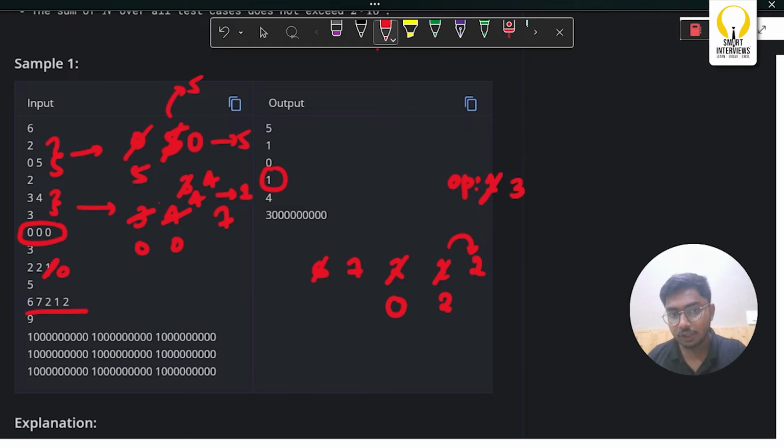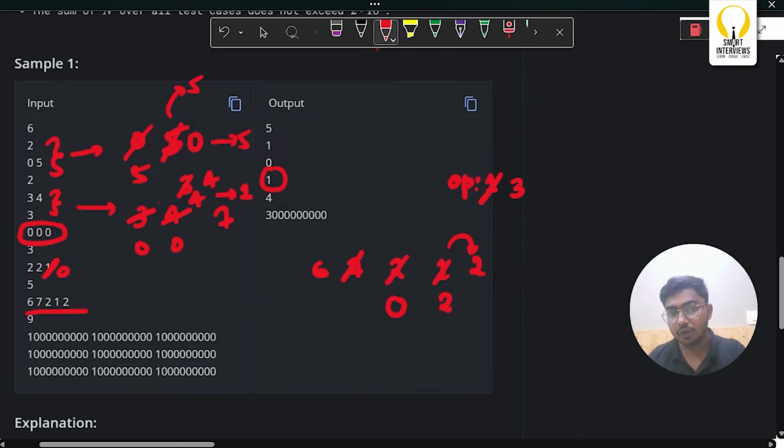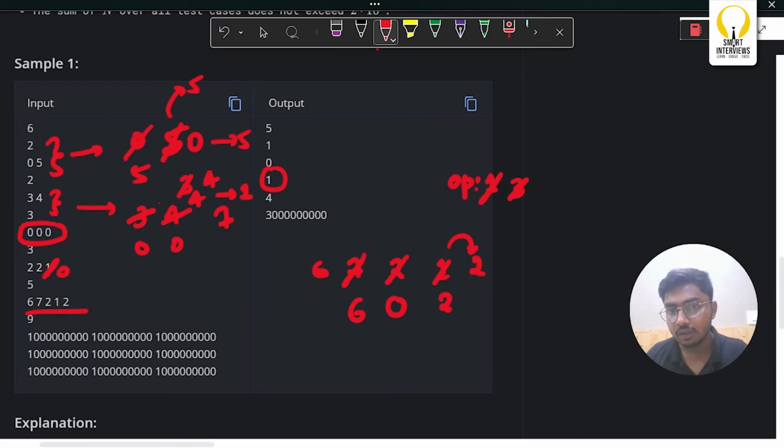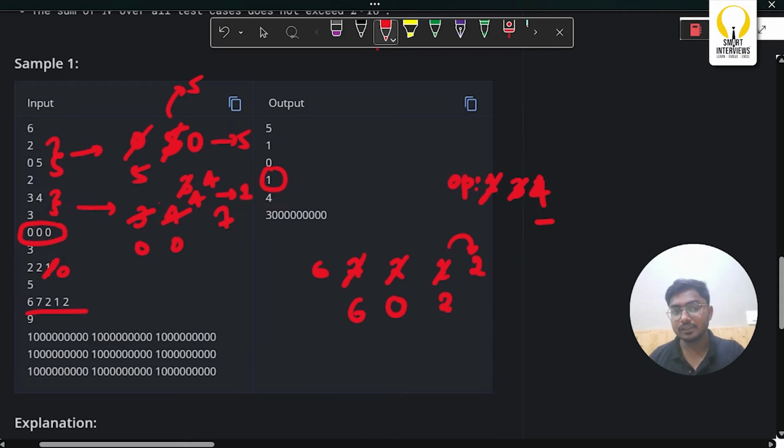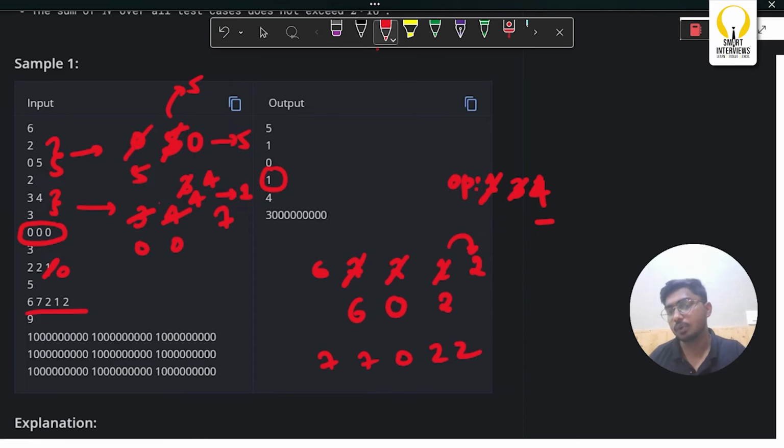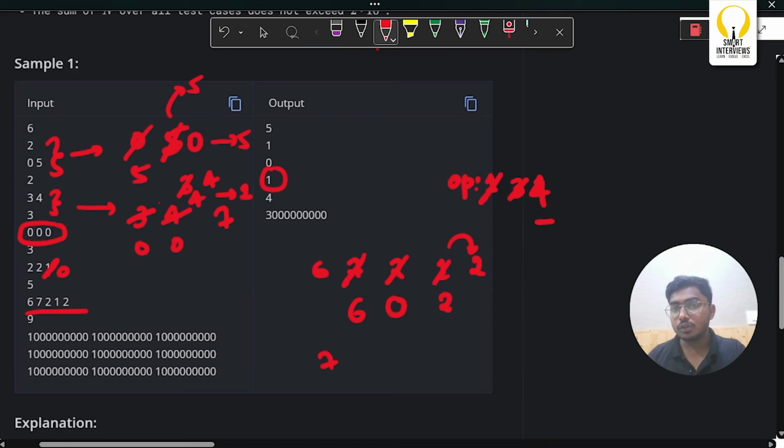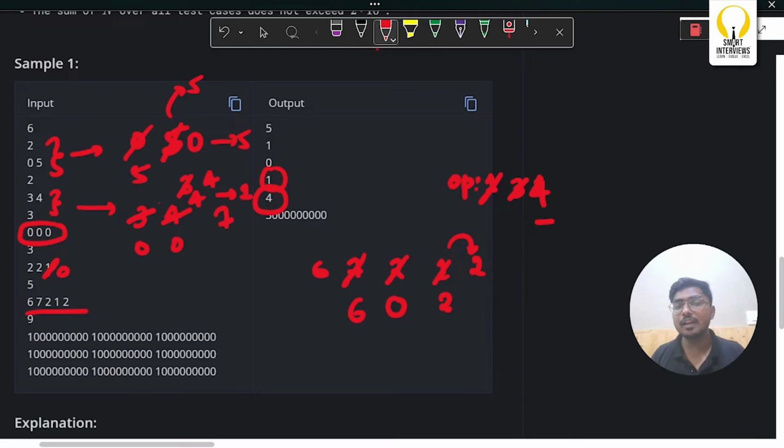And either you increment this to 7 or you reduce this to 6. Anything is fine. So here you will reduce by 1 and make that element a 6. So the number of operations is going to be 4. 4 operations are needed, and this is your good array: 6 6 0 2 2. Other possibilities are also there. You can do 7 7 0 2 2. That is also okay, but that is also going to take 4. There is no chance where we can make this array a good array in less than 4 operations.